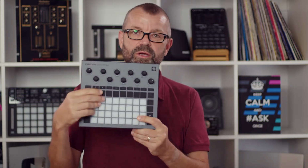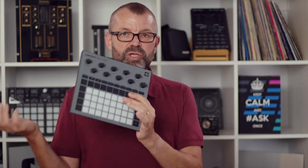This is a Circuit Rhythm. It's just a tiny little groove box. This is a drum machine sampler type thing. They've got another one of these called the Circuit Tracks. These are by Novation, these little tiny battery powered boxes, which have got 2 synthesizers, a drum machine, and can control a couple of external bits of gear, a little mixer built in, a few effects built in. You can basically make full tracks sitting there, jamming away without a computer in sight.